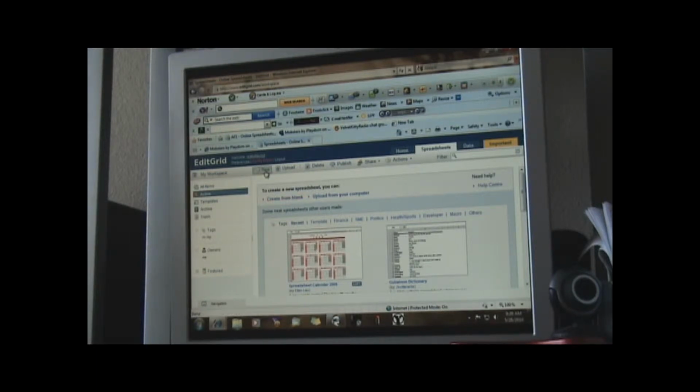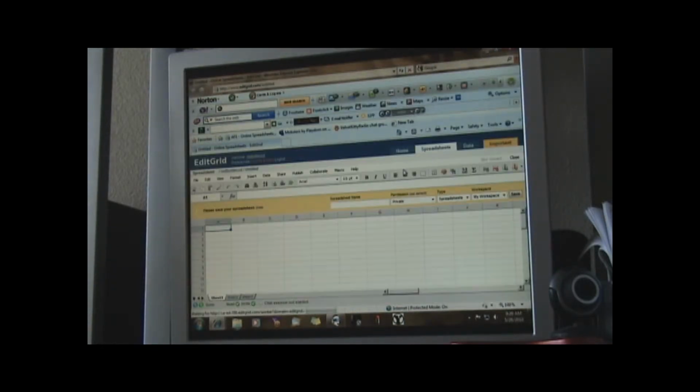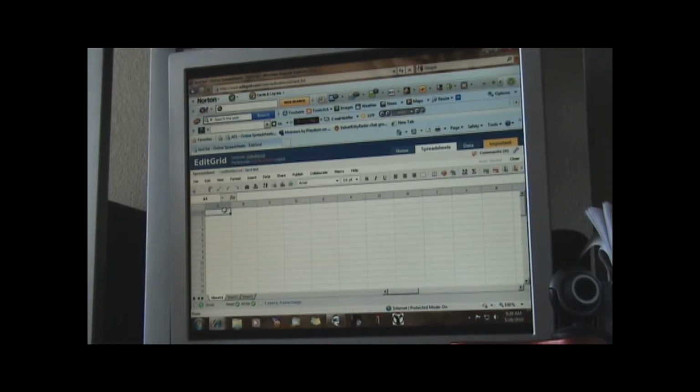No, I'm going to come up here and click new. It's going to open up a new window. Alright, so now I'm going to name it, let's name it random. You know what, we'll name it tard list. And right now it's private. I'm going to save it. Alright, so it's kind of like Google Docs, but a little more tricky.